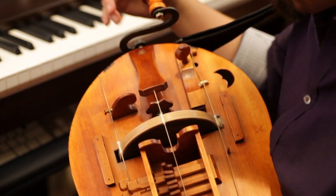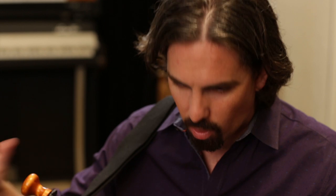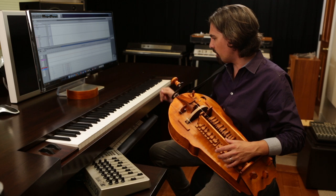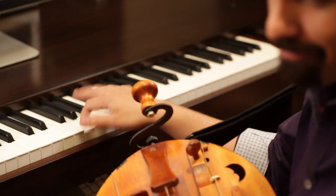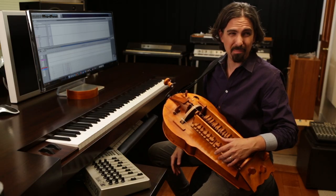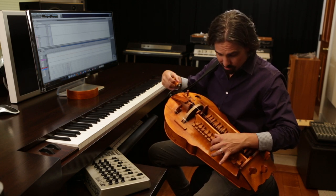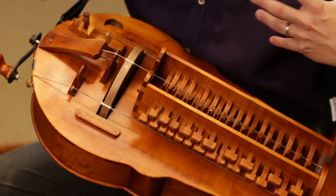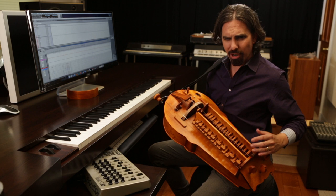I'm a keyboard player. I never learned violin. I never learned guitar. So for me, something with strings — piano's very simple, and it's wonderful. You can't play a note out of tune on a piano. But the way this drifts in and out of tune, and the way the melody can get a little... just for example, if I had written this here... Is that cool? I don't know. Maybe. This is cool. I just found it was so expressive and weird and cool.